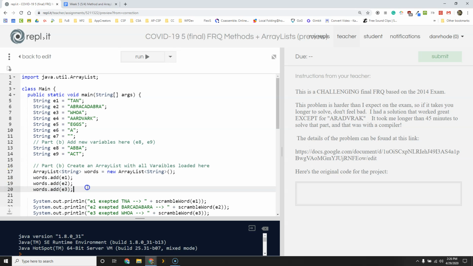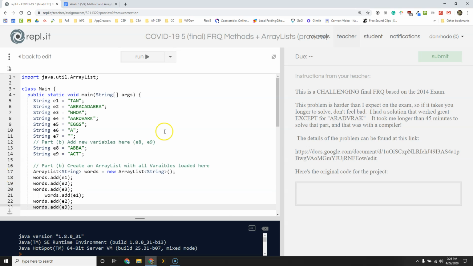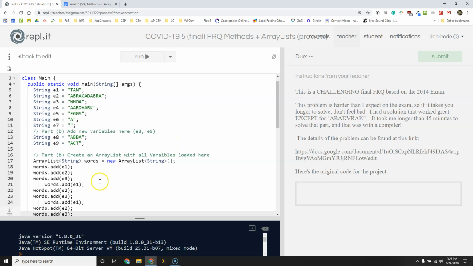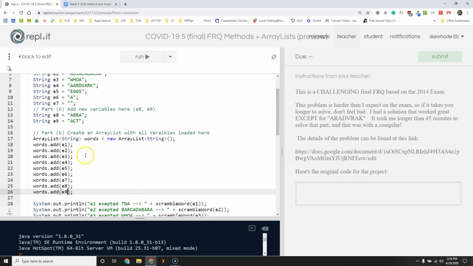I like this new test. And I'm going to need to do that twice. I'm going to just fix up formatting because I'm OCD. And then we're going to say E4, 5, 6, 7, 8, and 9. So all the different elements of this array list words are going to be loaded. I loaded them one at a time.